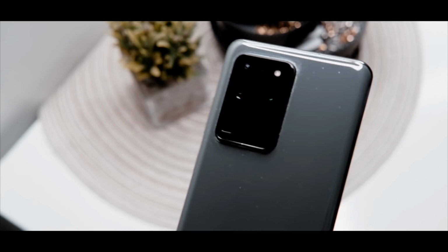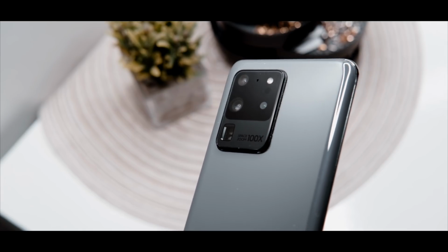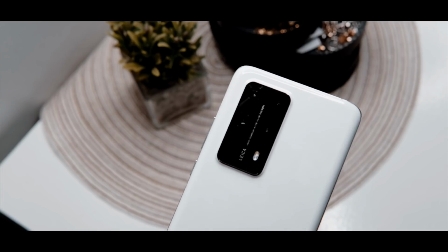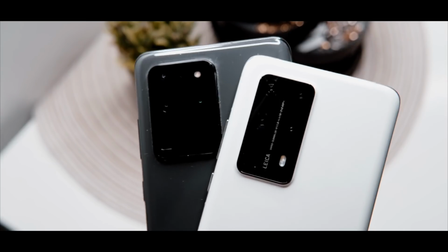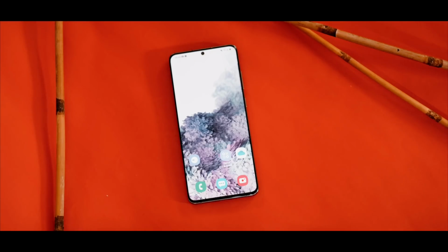When it comes to video recording, Samsung can shoot up to 8K at 24 frames per second, while the P40 Pro Plus can shoot 4K at 60 frames per second. And when it comes to stabilization, both cameras are stabilized. Still, somehow, Samsung struggles to focus, but still it produces great colors.